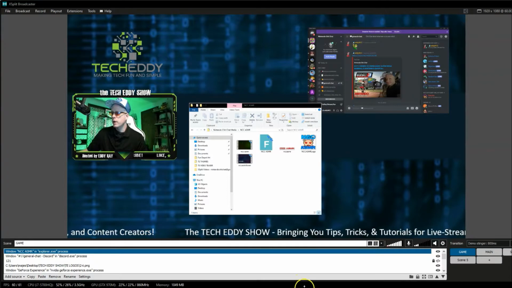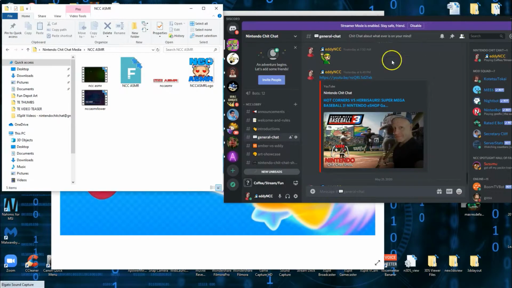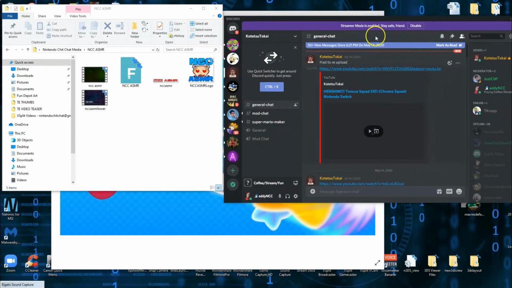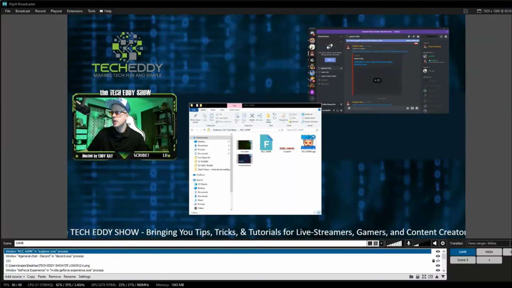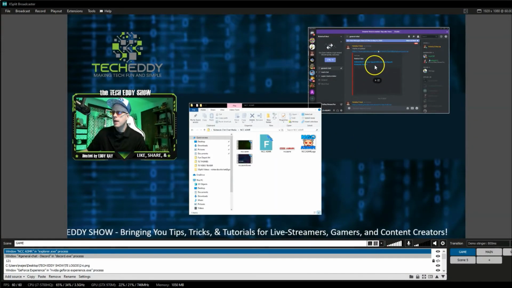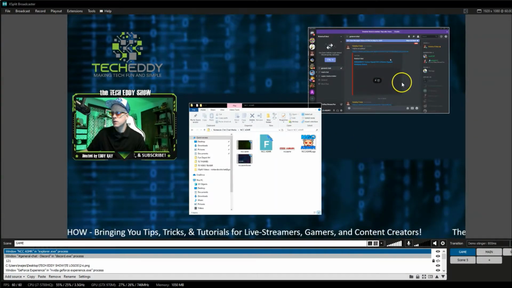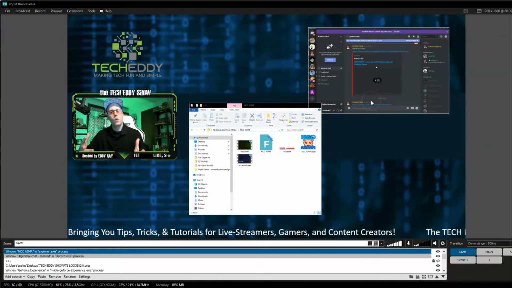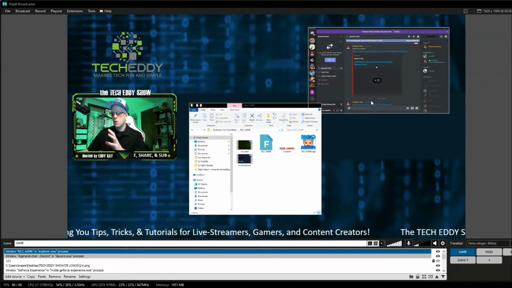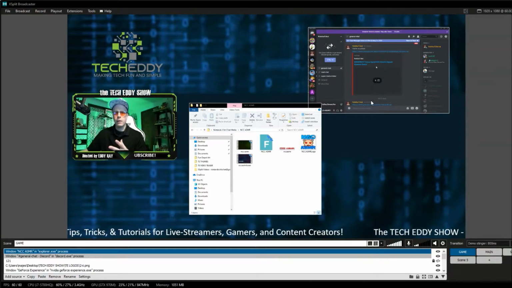Okay, if we go to Discord here as well. Let's say we go to a different Discord. Go to Katetsu's Discord. Click on that. And of course, within XSplit here, that window updates. And you can see that's in Katetsu Discord now. I could type a message there if I wanted to or whatever. But again, this is all real time as we're navigating through the programs or the folders and system.